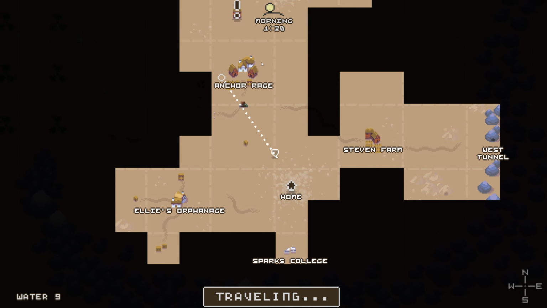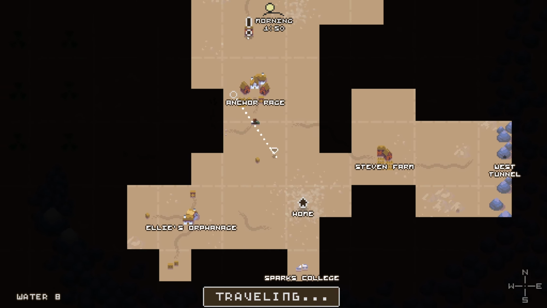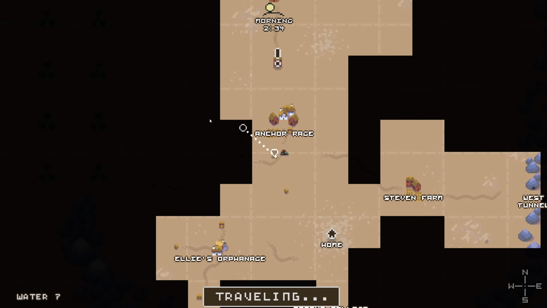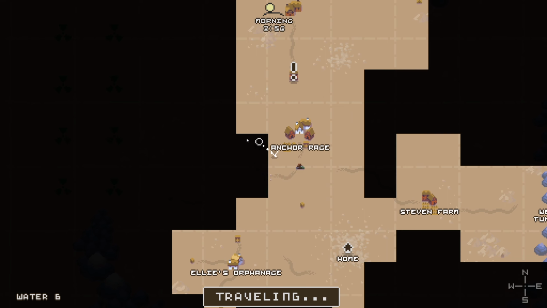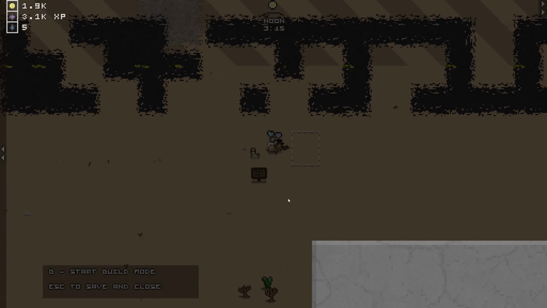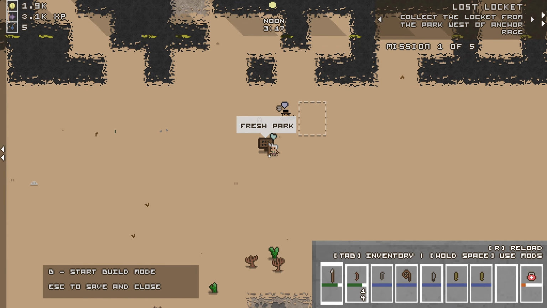I don't remember exactly what missions we had. There was one over there, Raider Camp. I think there was something on the west side of Anchorage as well. Yeah, Abandoned Park. Let's go check out some of these things. We've got a few missions to do. Fresh Park.